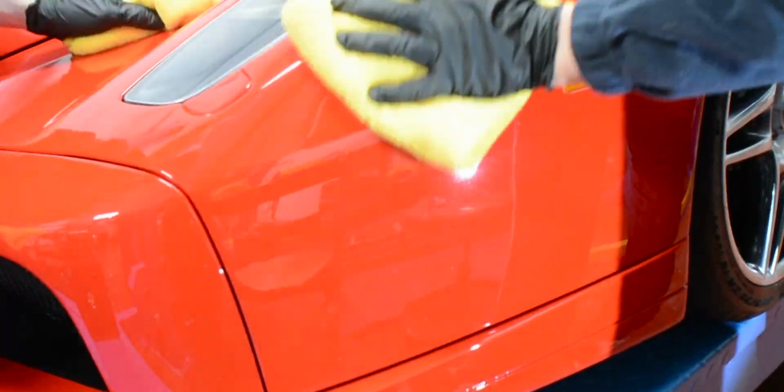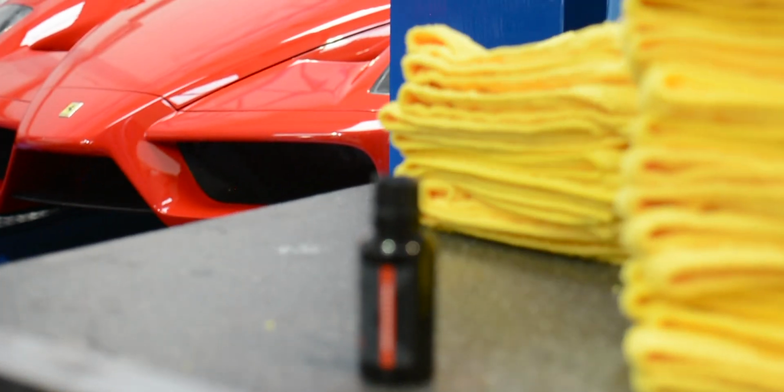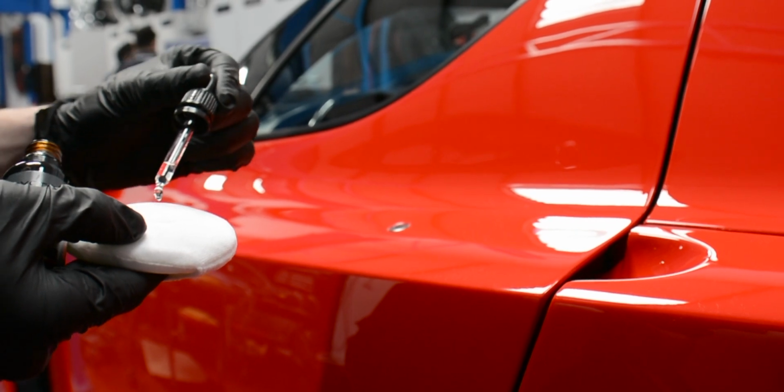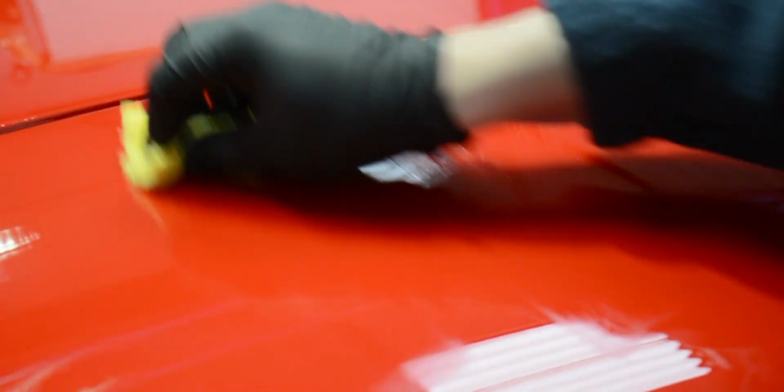That's us being busy trying to buff off the residue of what was now Crystal Serum. We've really stepped up the game. Obviously we're on to newer versions of all these ceramic coatings, but this is the latest technology from G-Techniq at the time.